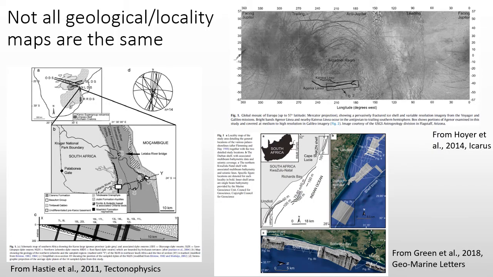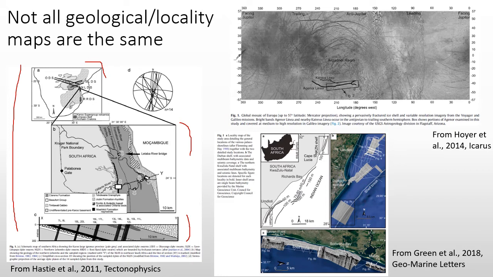I've included some examples here of different locality maps or geological maps, which are not exactly what you would imagine they would be. And these can vary depending on the sub-discipline of geology that you're doing. So for example, on the left-hand side here, this is a locality map from Dr. Hastie's first paper that he published from his PhD. And you can see here you've got a regional map, there's Southern Africa, and then we're zooming into the actual study area, and then there's a cross-section there. So those would be the primary results of the study, summarized there to show the location.